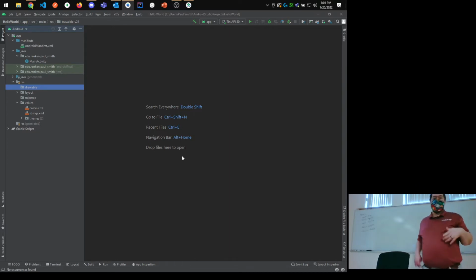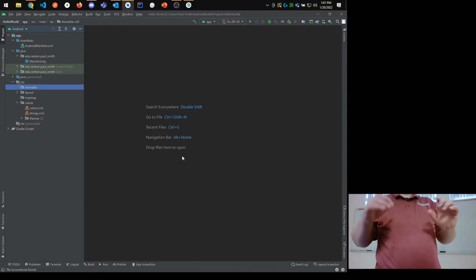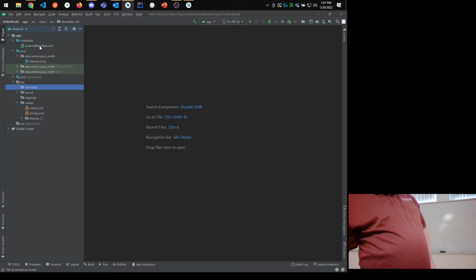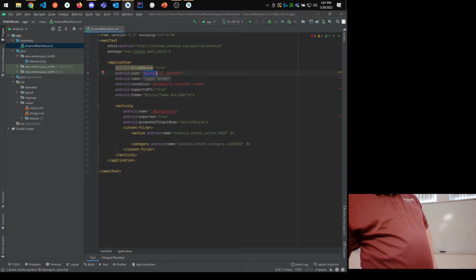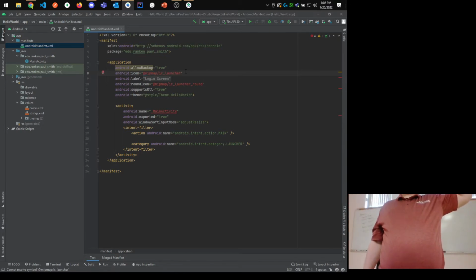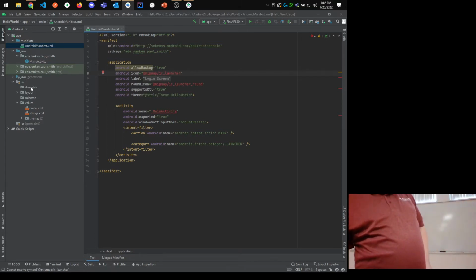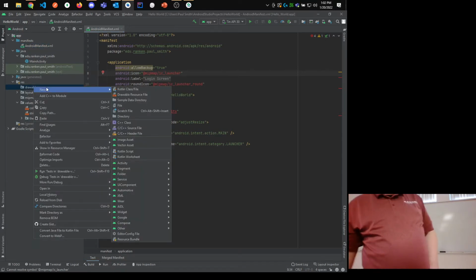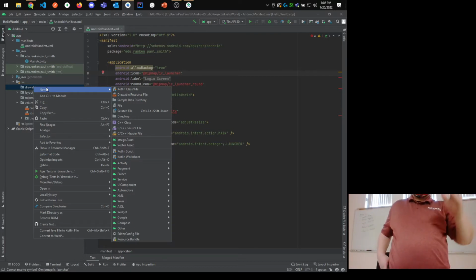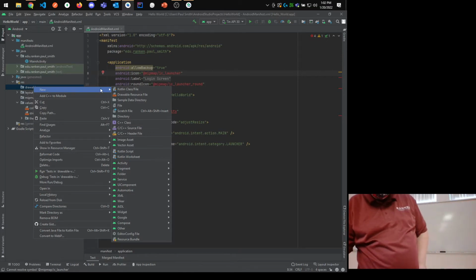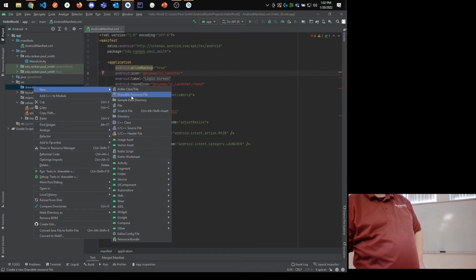Okay. So let's say I want to create a new icon now that I've gotten rid of that one. It's worth mentioning here, you'll see these are red now. The manifest is still referring to both of these icons, but they don't exist anymore. So I can't actually run the project and test it at this point until I give it a new icon. All right, so I'm going to right click on drawable, and I'm going to go to New. There's a whole lot of options here. And what I'm going to pick is the second option down, which is a drawable resource file.